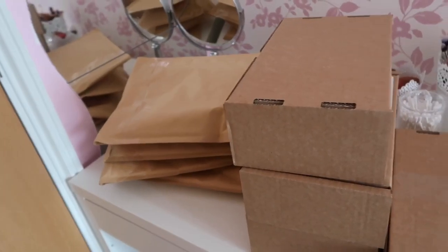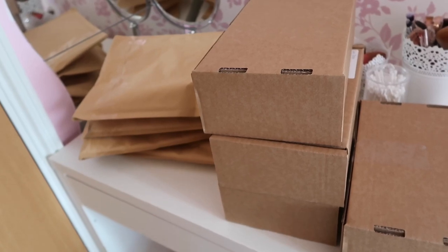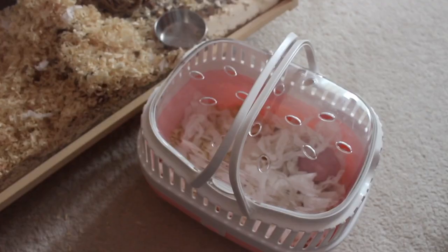She basically just said to carry on giving her antibiotics. I should have enough to last me for the next couple of days, and she said I only need to go back if the area decides to swell up again, then obviously they'll need to do something else. So I'm gonna go ahead and pop Kashmir back into her cage, and I also need to pack an order that I got, I think it was yesterday, because I'm gonna be heading off to the post office. So I don't know if you can see it over there, but I've got a bunch of parcels. I normally go to the post office every week now, that way they don't pile up massively.